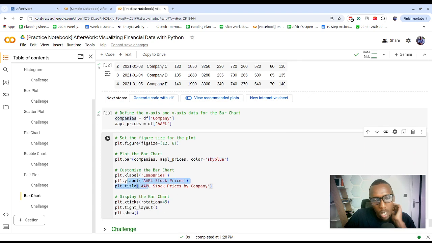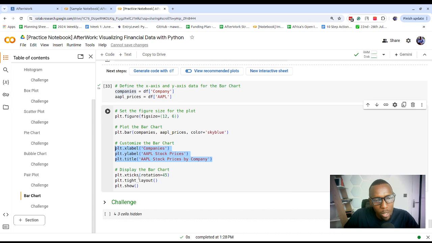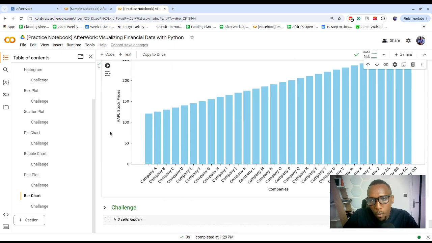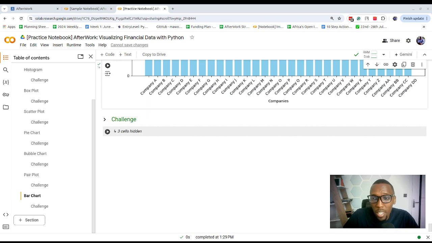And then you just set the remaining functions for some information that we need on the chart. Something we note that we introduce here is xticks. This just rotates the values on the x-axis to 45 degrees for readability purposes, and also tight layout to ensure that the layout of the visualization is tightly packed, and we display that. Awesome. Pause the video and then work on the challenge.